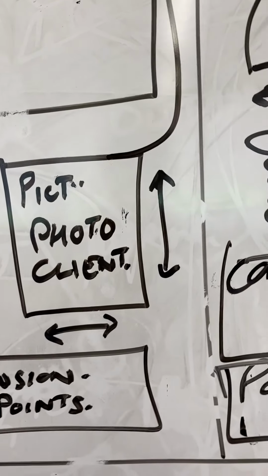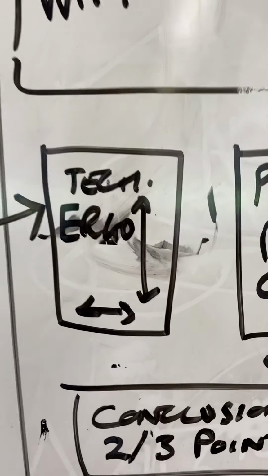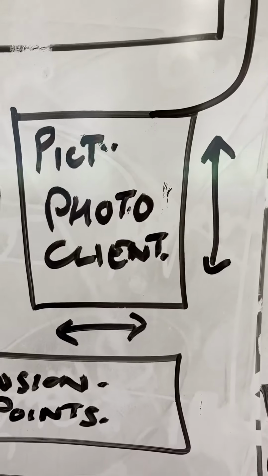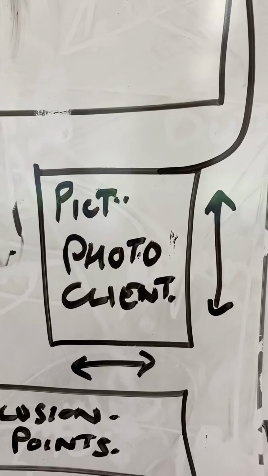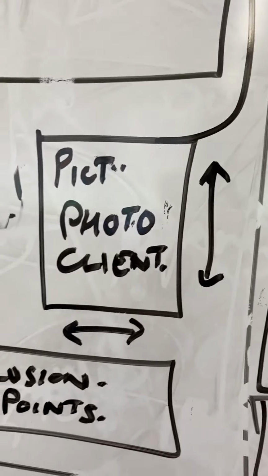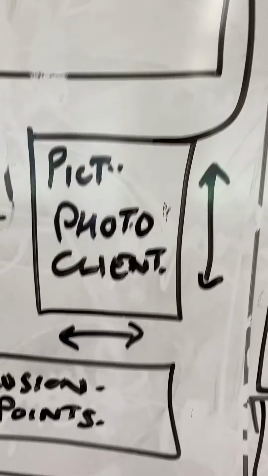And why have we got a picture of your client? Because the technical ergonomic information is broad information about the 5th to the 95th percentile. The photo of the client is the specific information in regards to your client. So these two should be quite similar, but obviously different in the information they give you.